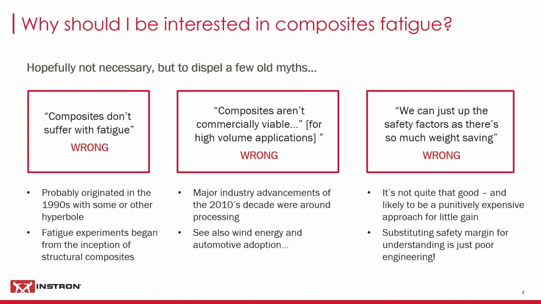Oh, but composites are so lightweight compared to their strength. We can just increase the safety factors and work around it that way. Well, aside from the fact that that's just lazy engineering, it's not quite true. If you put on massive safety factors, aside from losing all the weight gain that you would achieve otherwise, you've also increased the cost massively. So that's not a good way to go.